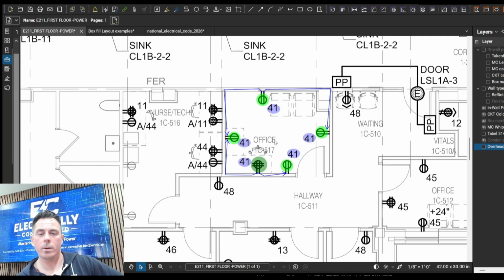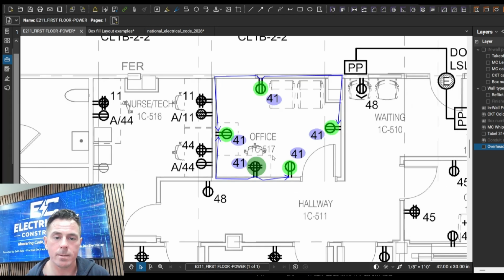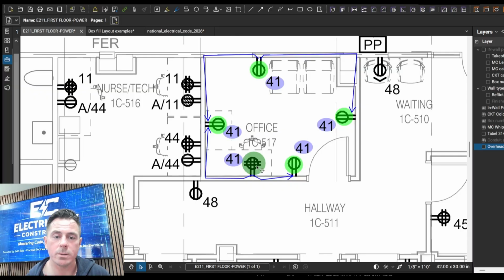When I'm laying out the drawing with code calculation box fill rules, I'm looking for a box that has the most devices in it. I'm also looking for a box that has the most MC cables going into it, or pipes, depending on what the spec of the job is. But I'm running MC here, and I can see this box right here is a 2-gang box with 2 MC cables going into it.